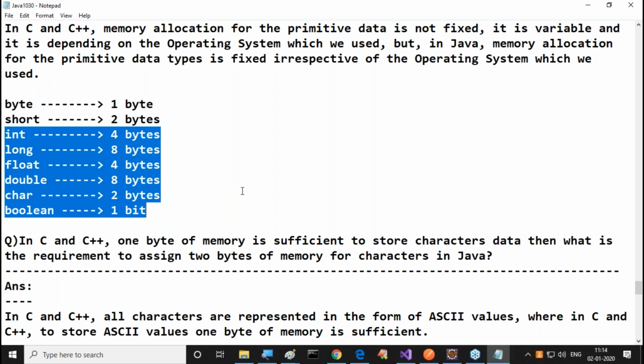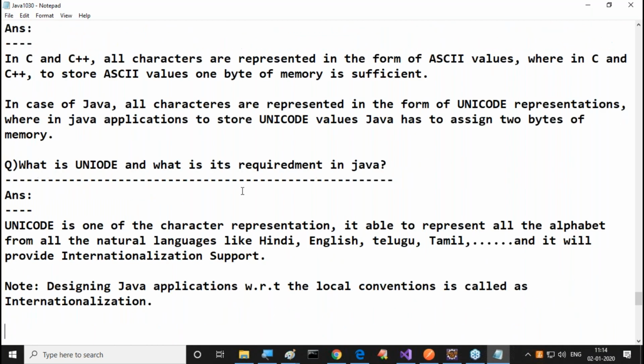See, two types of data types are available in Java. One is primitive data types, and another one is user-defined data types. User-defined data types are classes, interfaces, arrays, and so on. But primitive data types are fundamental data types. What are these fundamental data types? Byte, short, int, long, float, double, boolean, character. So these are 8 primitive data types. To represent data at a basic level, we are going to use these data types. Right, sir. Those are the total differences between Java and others.